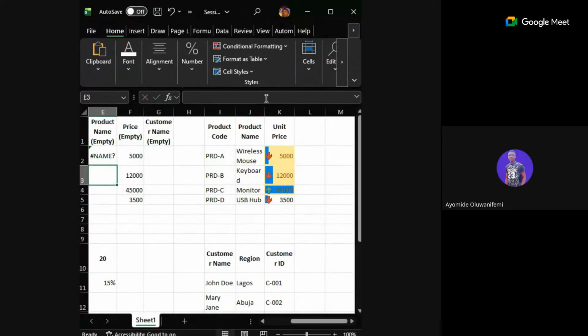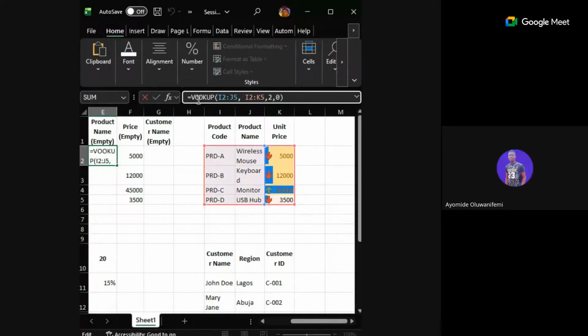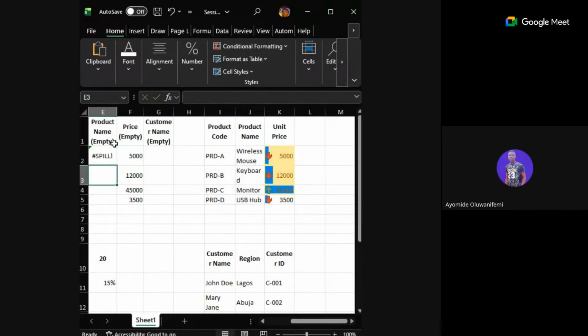Enter. Look at what it's showing. Click on the formula. VLOOKUP. So it's showing spell. No, click on it again.